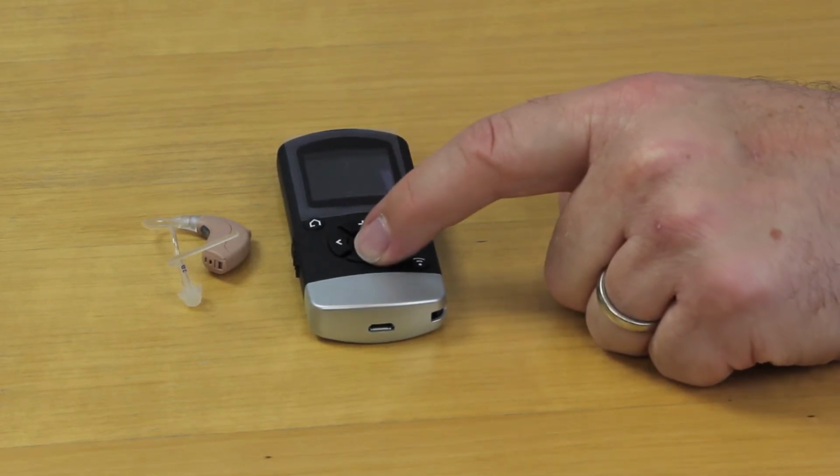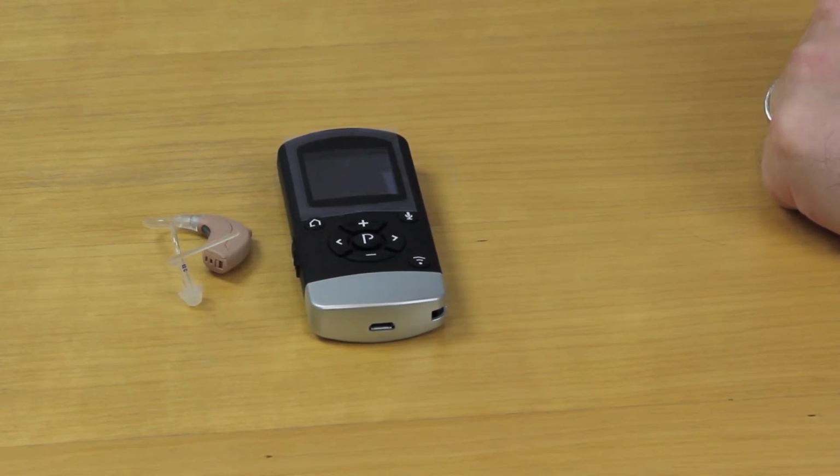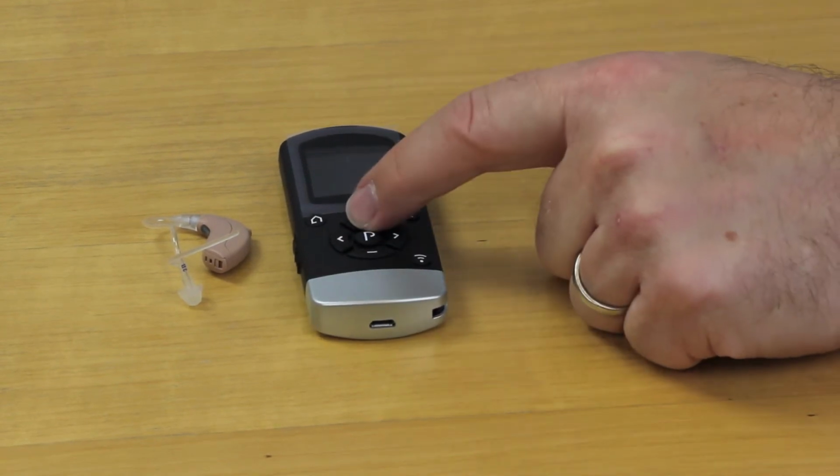If you have hearing aids on both the left and right ears, the remote control will default to make changes on both. If you only want to change one side, press the left or right arrow first, and then the plus and minus keys.